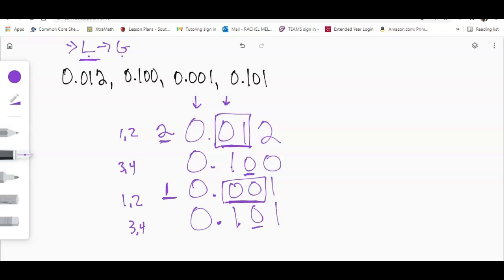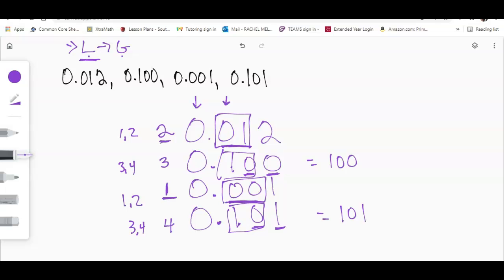And then in order to figure out 3 and 4, look at this. We've got zeros there again. So it's like a 10 and a 10. So that doesn't help. So we do have to go to the last digit. And this right here, if I think of whole numbers, this is like 100. And this is like 101. So which one of those is bigger? 101. And so since I'm going least to greatest, that means that this is my 4th and this is my 3rd.